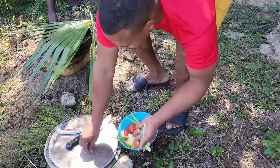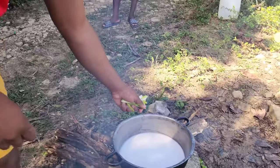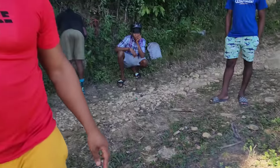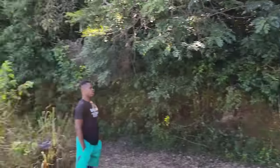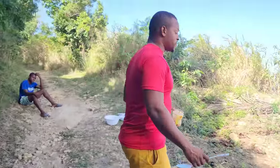Alright. So all of that juice and flavor is supposed to boil out in our coconut juice. I have no sweet pepper, but if you have sweet pepper, you can put it in at this point, fully season it up. See? So stay tuned and watch what I go on.